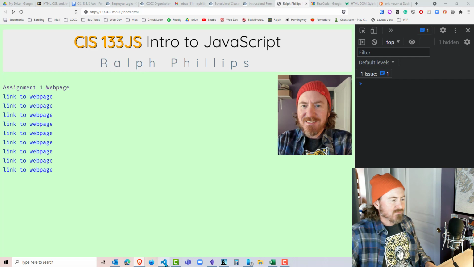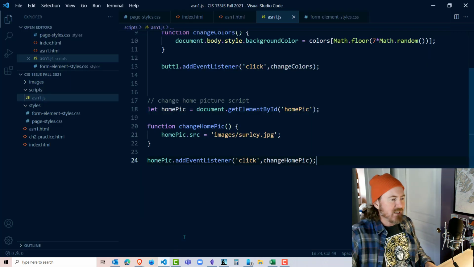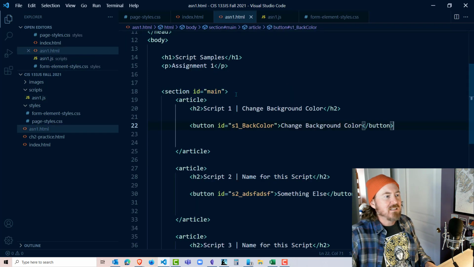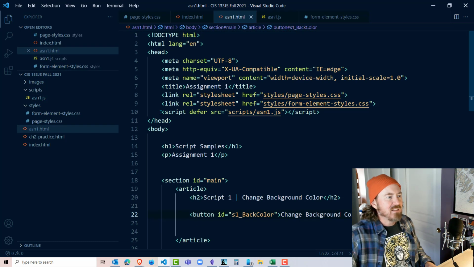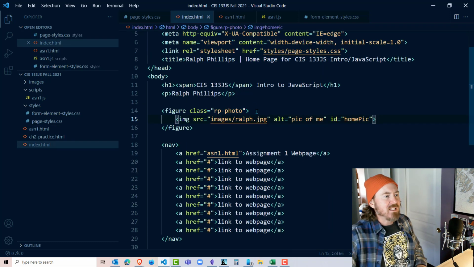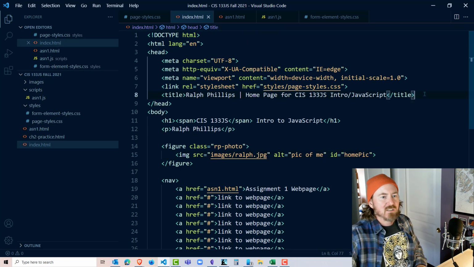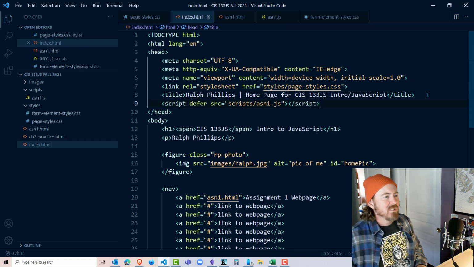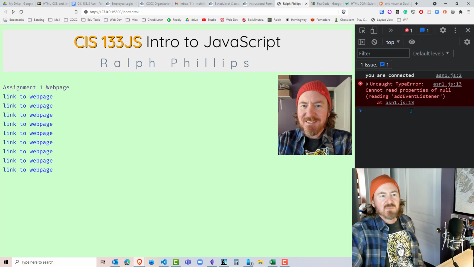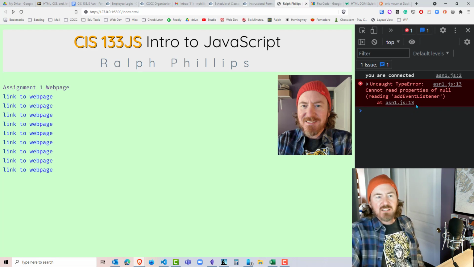So back onto the old Codorino. So basically, I need to make sure that I've got this script line on my index page. Put it right up there. Now I'm getting an error though. It doesn't like, obviously, line 13. It doesn't like my add event listener.